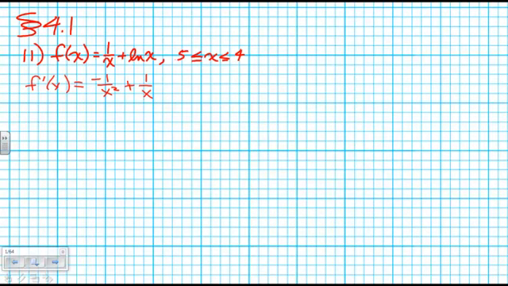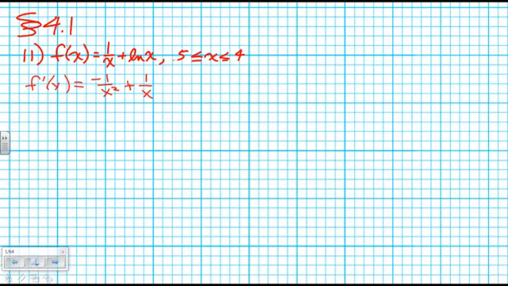And now, in order to find the critical values, we have to ask of that derivative, what values of x on our interval are undefined, or what values of x on that interval make the derivative equal to 0. Well, it looks to me like 0 would make that derivative undefined. Is that correct? Yes. But 0 isn't in our interval, so we don't have to worry about 0. Are there any values that are going to make that derivative equal to 0?